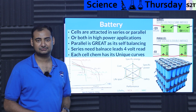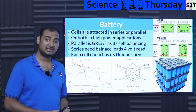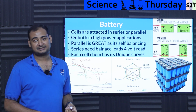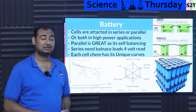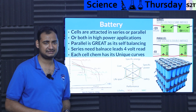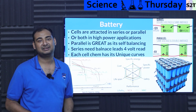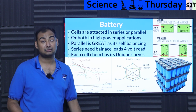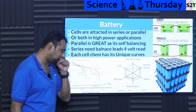Now you may be like, wouldn't it be wise to use a bigger cell for more capacity? Absolutely. And you can see that, for example, early Tesla used to use 18650. Then they upgraded to 21 series. Now they have upgraded to 70 series. So it's always the same thing. You will try to use as big of a cell as possible. But what if you can't find the cell? Or cost. That's a very important thing. If cost is too high, then what the hell are you going to do?